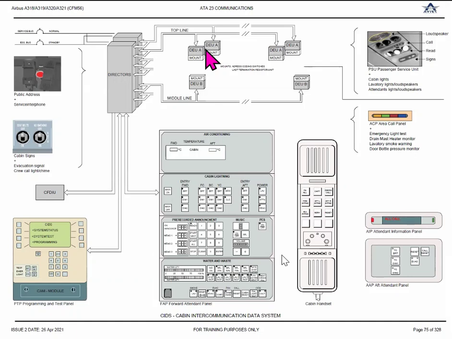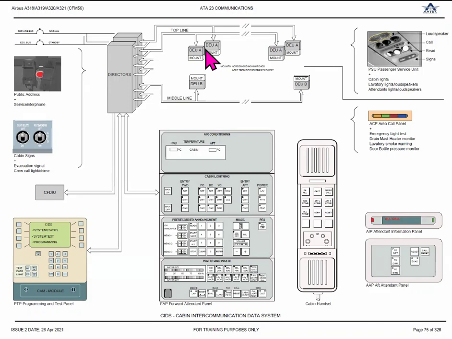Okay, good. So this is a cabin interface or cabin system, which is an interface between the passenger and the cabin crew, the cabin crew and the cockpit crew, as well as some ground services. And we have a lot of interfaces from the aircraft computers, aircraft systems. So they are necessary for the cabin operations.